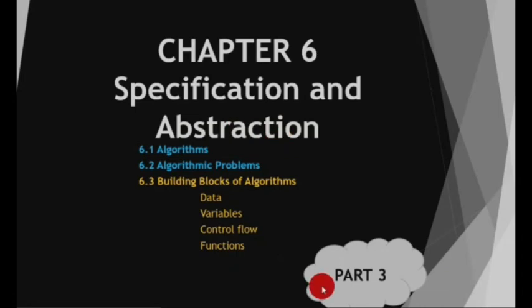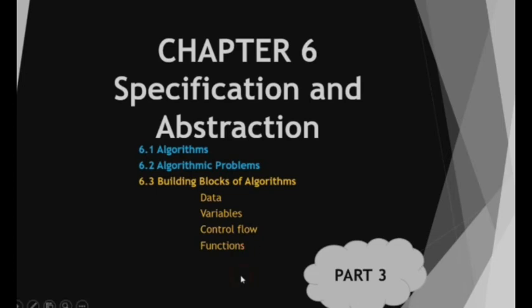So last video class we discussed what is meant by algorithm, what are the algorithmic problems, and then we discussed what are the basic things needed for algorithm, that is what is data and what is meant by variables. In this video class we are going to learn about what is meant by control flow and what is meant by functions.